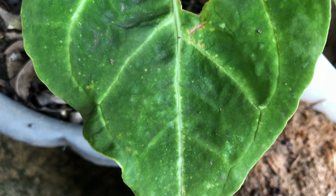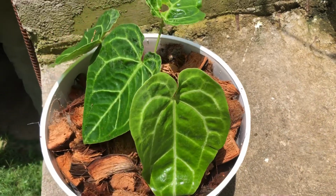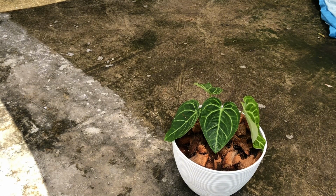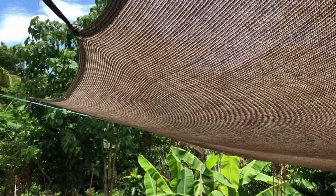An east-facing window is typically a top spot. If you only have a south-facing position, all you have to do is add a curtain to filter some of the light. You could invest in grow lights in north-facing rooms to help your plants thrive.